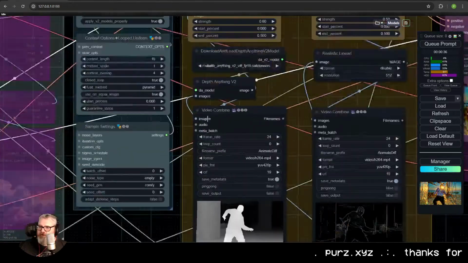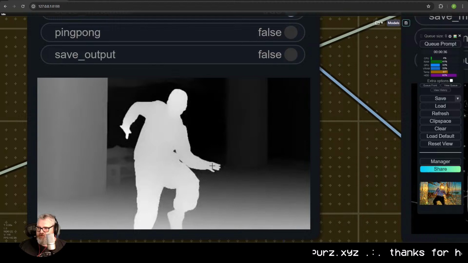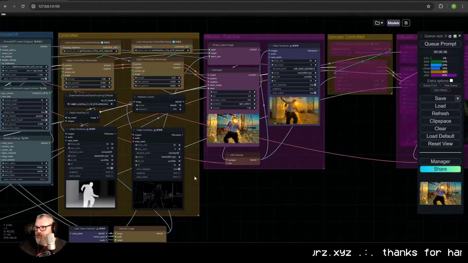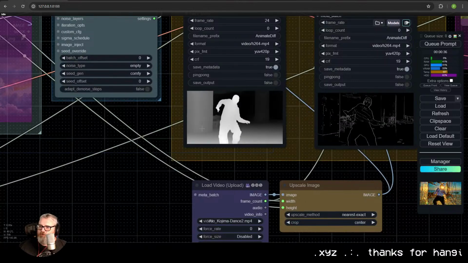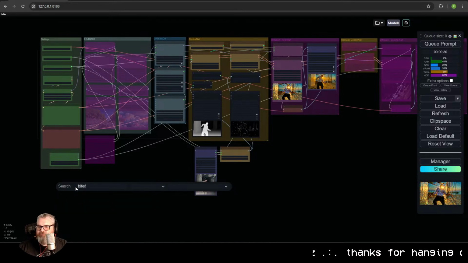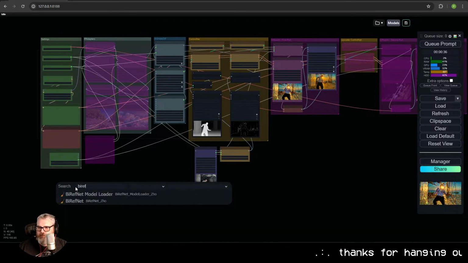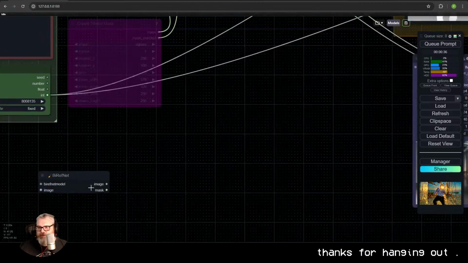Consistent depth maps. I'm finding Depth Anything version 2 seems to be the most consistent depth maps. You can do other things like, if I don't want all this crap in the background of my maps, we can do some mask compositing. So if we add BiRefNet, this only happens with people. Let's add a BiRefNet node.